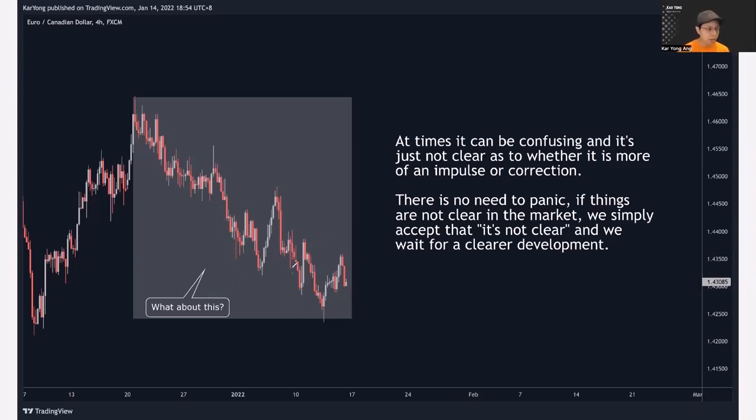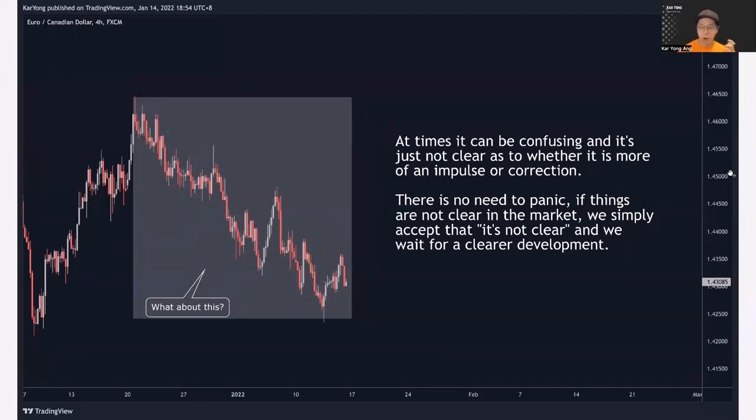Especially look at this here. It's red, white, red, white. There's a lot of overlap. It seems slow. Now, especially this part here, it seems slow. So when things are not clear, stay out. You always identify and only work on the charts that are clearest to you. Okay, so that's something you need to know.